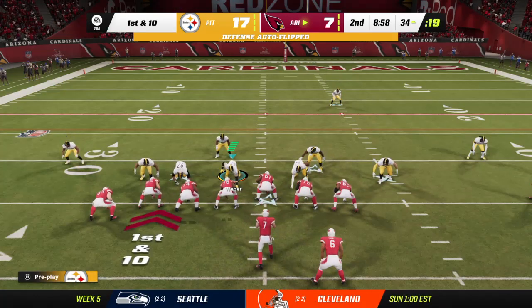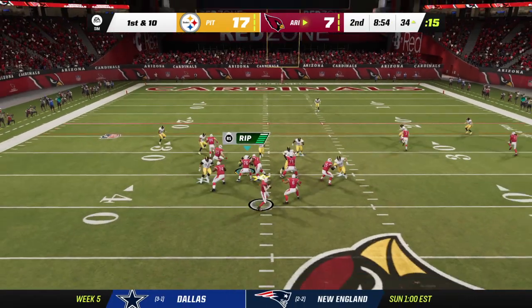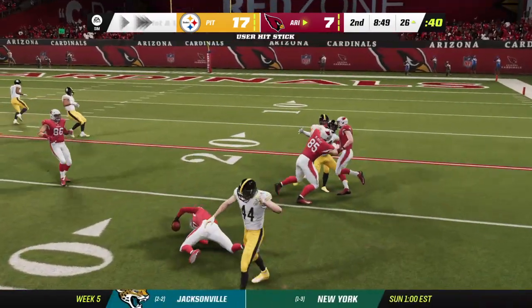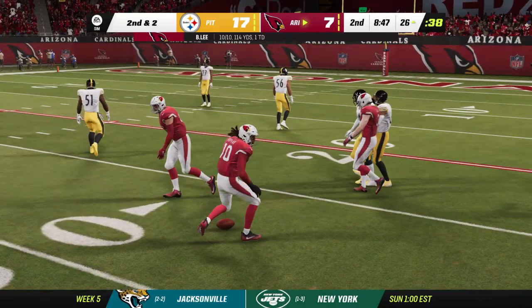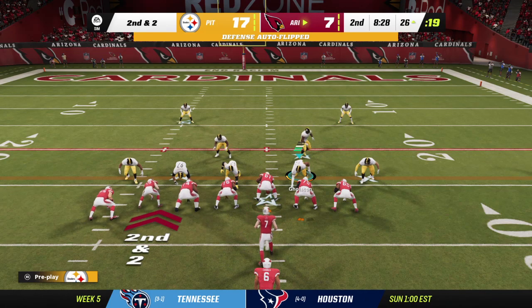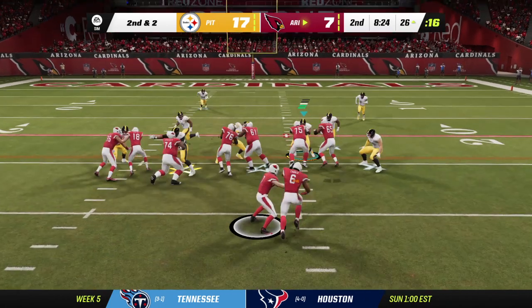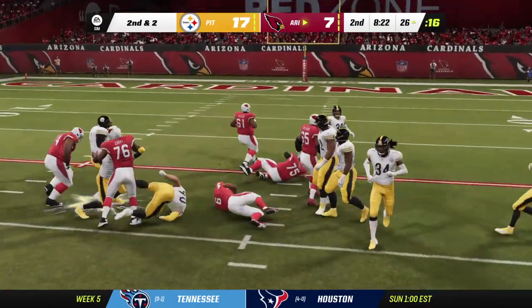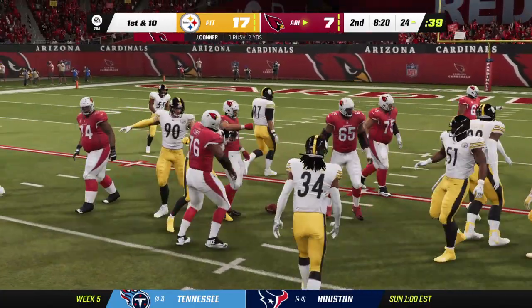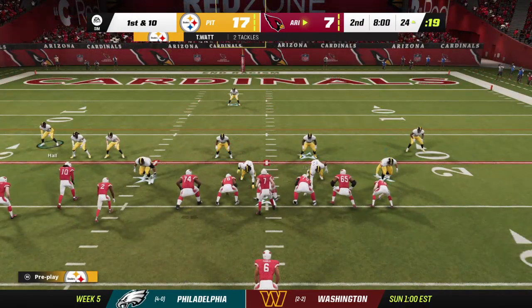From the 34 now, here's 1st and 10. The hook up on the right side to Hopkins. And he'll be marked down at about the 26-yard line. First carry for James Conner. And they'll be inside the 25 now at the 24.